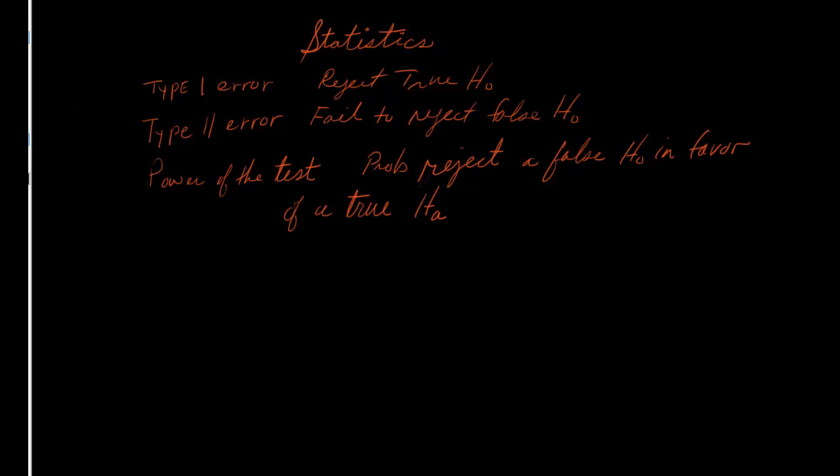Long ago, you learned that the probability of a type 1 error was alpha, and the probability of a type 2 error was beta. And you did not learn, but you will today, that the power of the test is just 1 minus beta. So I think these are all most understandable in terms of a diagram. So let's draw a familiar diagram and see where alpha and beta and the power of that test all come into play. So I'm drawing a nice long axis here.